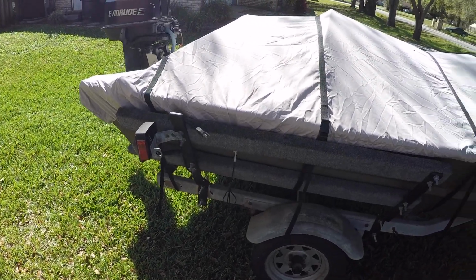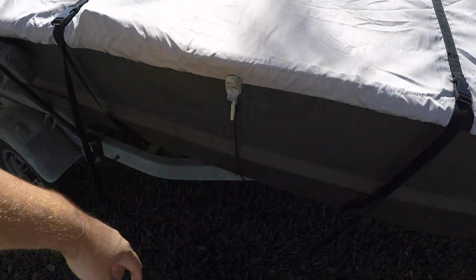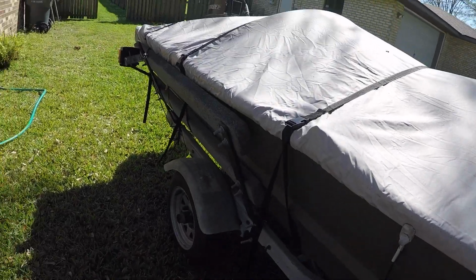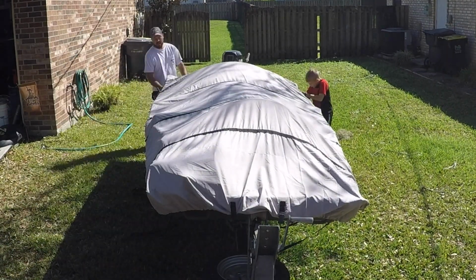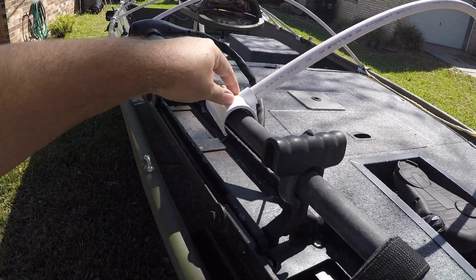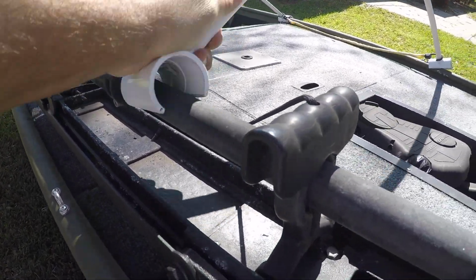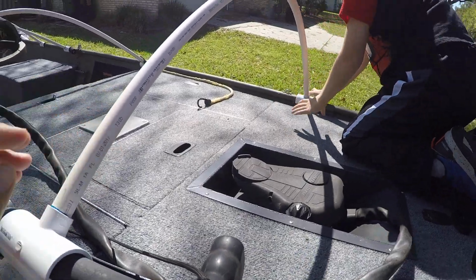You can see that I've got PVC supports underneath it, and that's what keeps it from bunching up. I've also got some 550 cord strung there with one of those tarp grips. It'll still pull water a little bit, but not as bad as if this wasn't there at all. But I'll pull this off and show you what the supports underneath look like. All right, so what you can see is I've got 1/2-inch PVC spanning from end to end, and then I have these 1.25 to 1/2-inch T's that are fish-mouthed, cut open, and then I've got them set up. Pull it back, push it down, there you go.